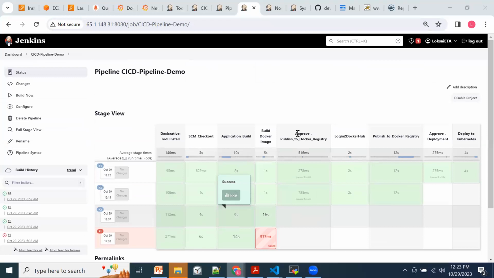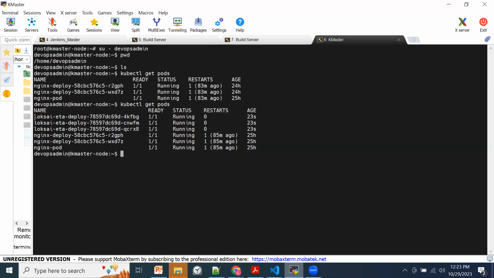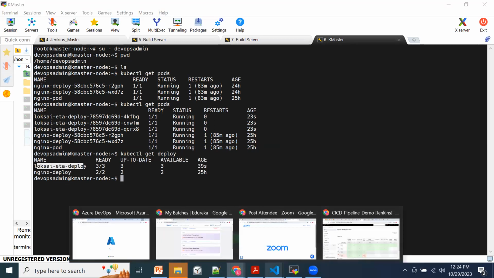So now you can get into your target machine, that is your Kubernetes master. And if you see the list of pods, you can see that a new list of pods are running now. So these pods depend upon my deployment controller object, Loxi et deploy. So if I say kubectl get deploy, I can see Loxi et deploy got generated based upon my script.